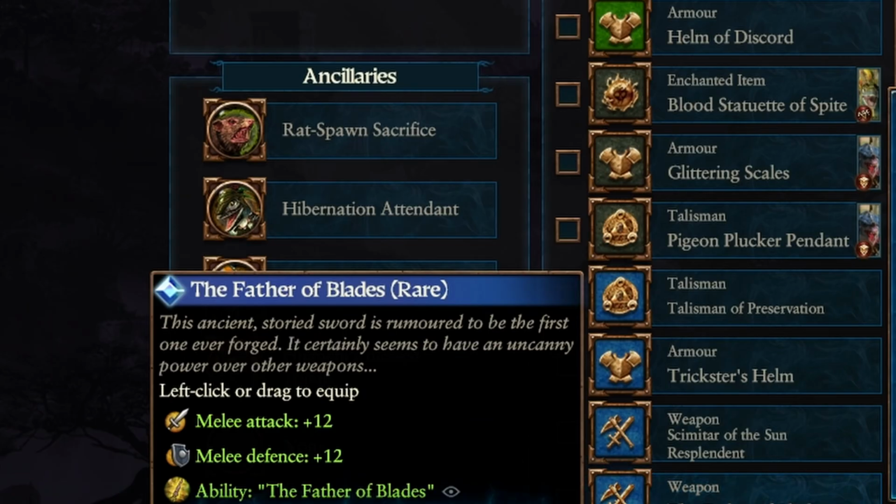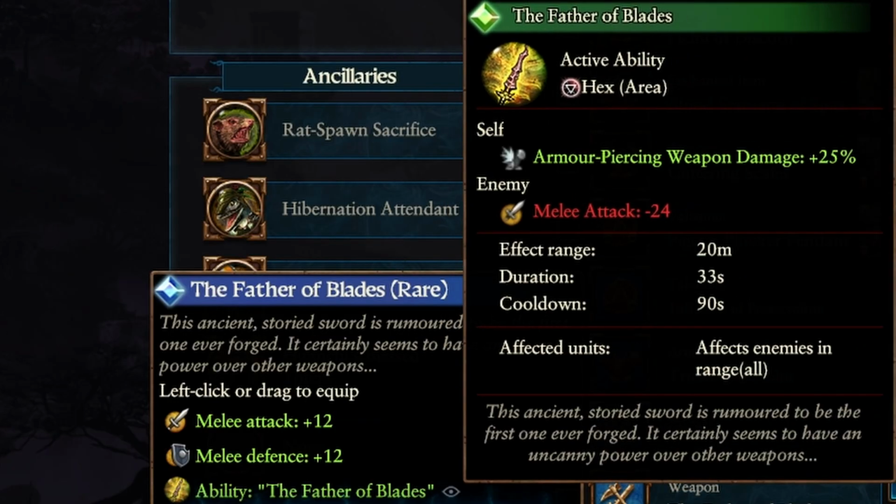The Father of the Blades now provides you with 12 melee attack, 12 melee defense, and also the ability which increases your armor piercing weapon damage by 25% and reduces all of the enemy's melee attack in the vicinity of 20 meters by 24 for 33 seconds, potentially making this one of the strongest, if not the strongest, non-unique swords in the game.